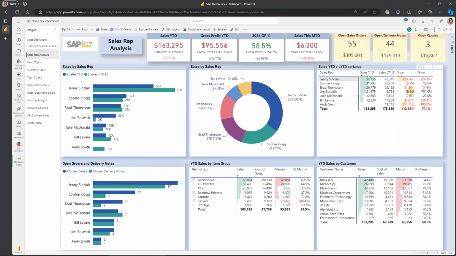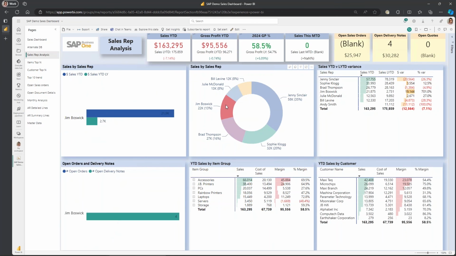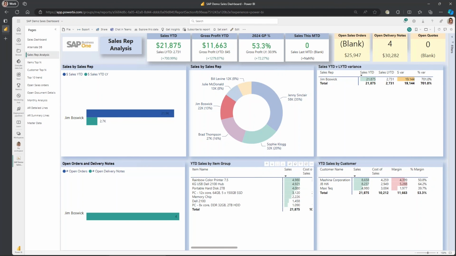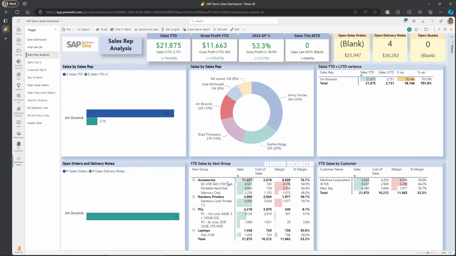Here I'm highlighting sales versus last year, but obviously you can also have budget as well. Visually here, again, with the conditional formatting and the data bars, you can see exactly what's happening in terms of best performers, etc. But you can also drill down. So here, if we just want to focus on Jim, Jim is selling predominantly these item groups, and we can drill down a layer to see exactly what the items are. Or if we wanted to, we could drill down on the hierarchy to see that roll up by item group and see the total by group.